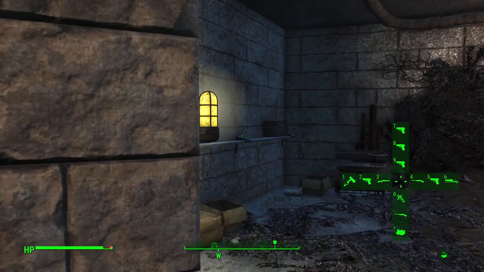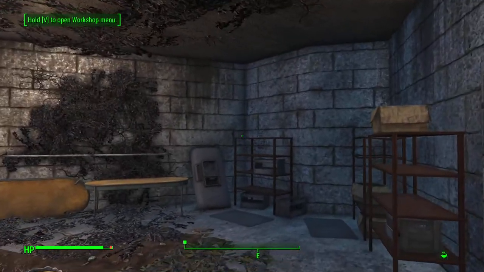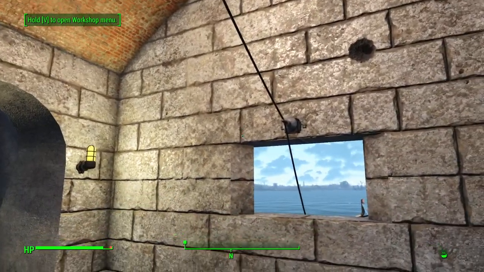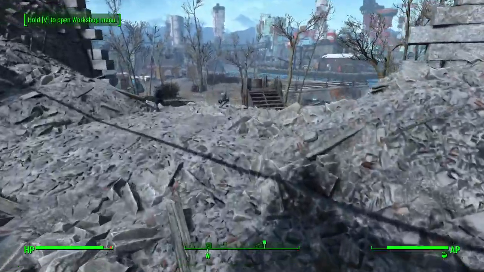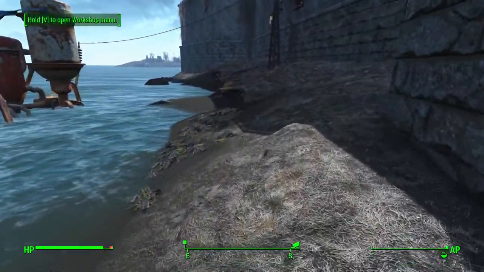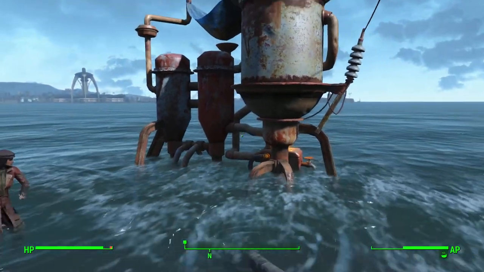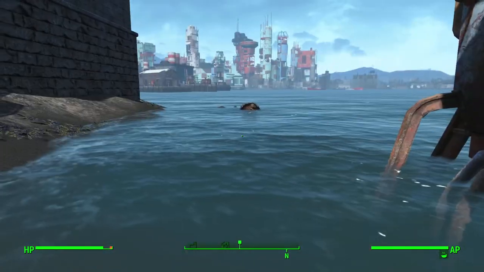Okay. There's a switch up there, but there's a little missile right there again. I'm guessing there's a gun in there that takes these missiles. Oh, the water thing's out there. Okay. Looks like it's in working order. Is it activated? Yeah.